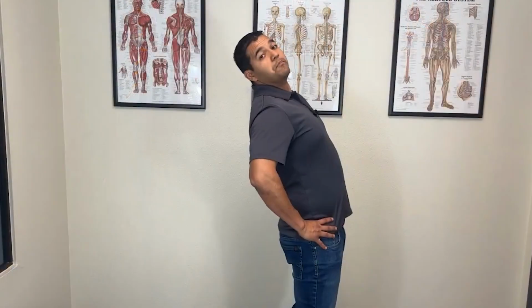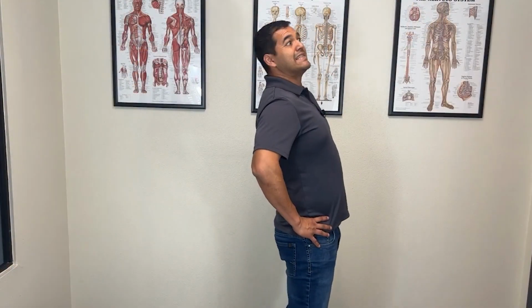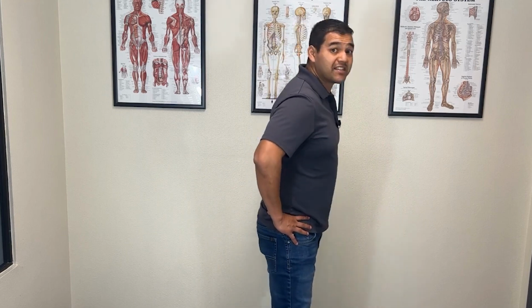Repeated back bending like this is also not good for a disc herniation. And it's the same concept that I just explained with the Cobra Stretches. When you bend backwards like that repeatedly, you're repeatedly putting pressure on your herniated disc. And it's very much like taking a wire coat hanger or a paper clip, and if you bend it back and forth too much, it's going to eventually break. Now, your spine doesn't break, but you make your herniated disc worse, or you at least keep the problem there longer than it needs to be.